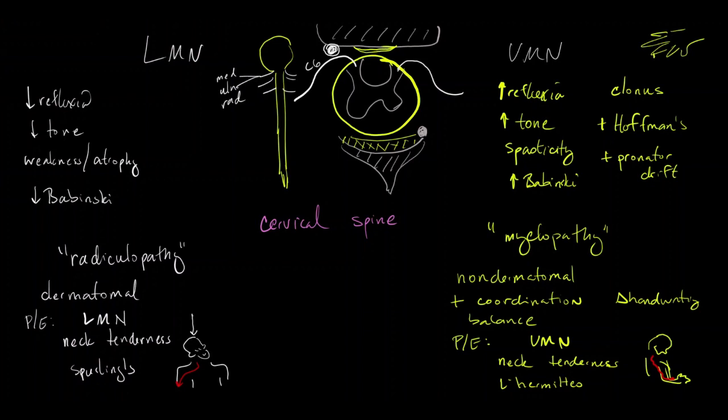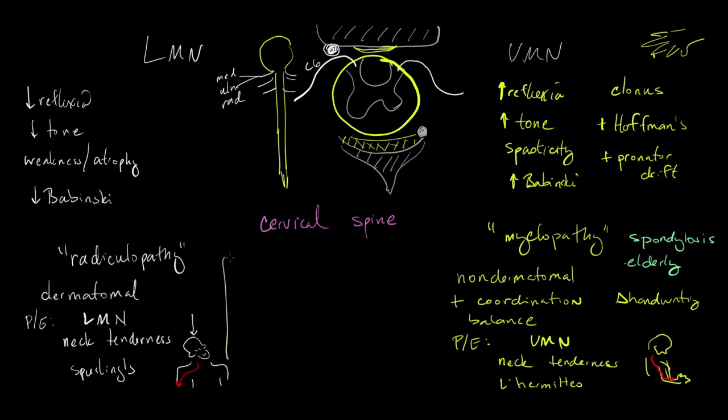From a demographic point of view, for the PANCE exam and other exams, cervical myelopathy is generally a disease of age. So you usually will have cervical spondylosis, which you can think about as arthritis of the cervical spine. So this will be an elderly patient with neck arthritis, and they will have these coordination problems, these non-dermatomal findings, handwriting changes, weakness, dropping things, and they will have these characteristic upper motor neuron findings.